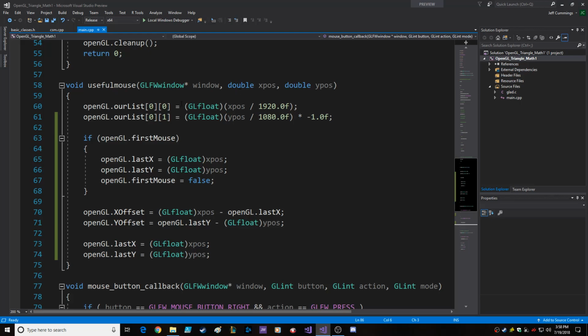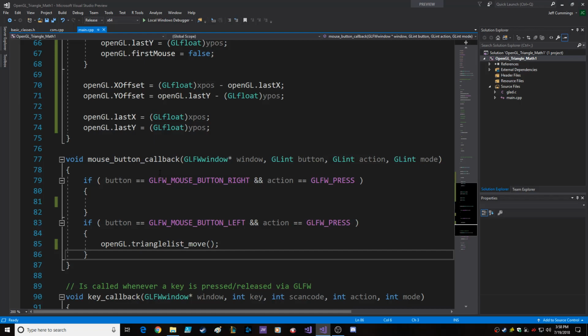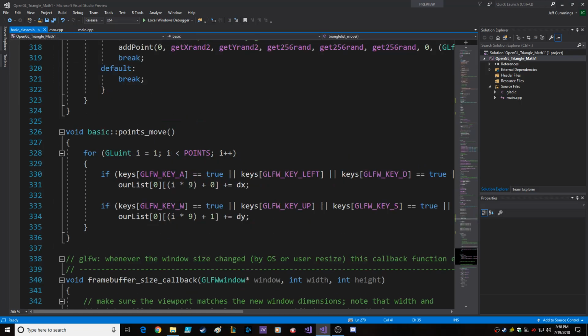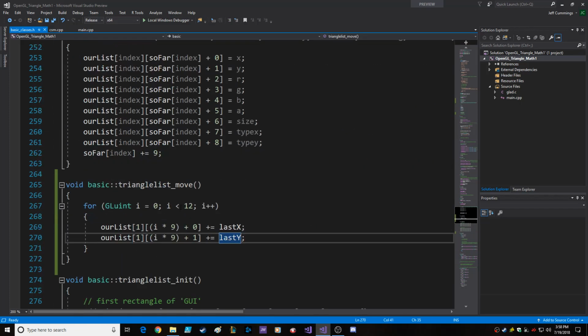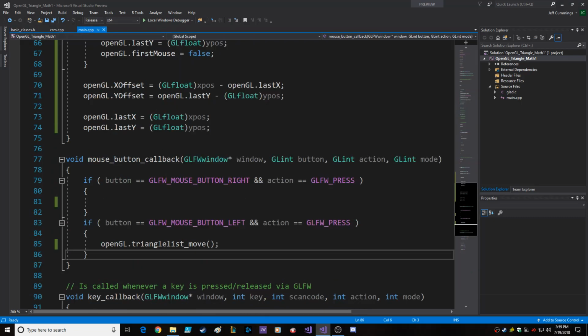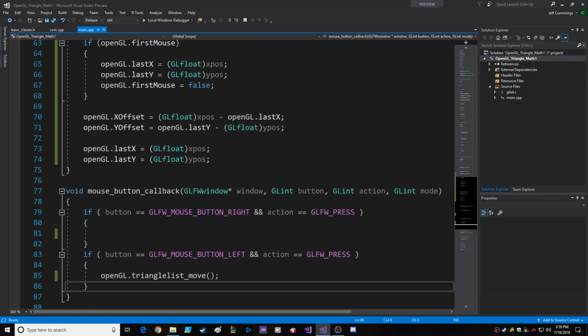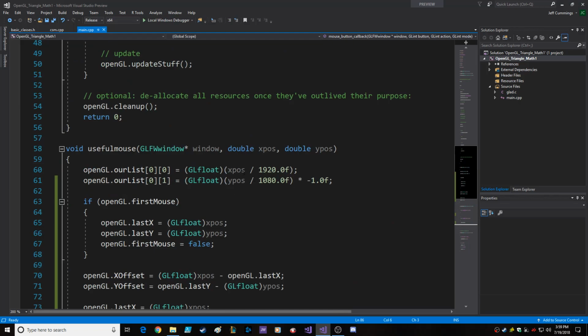But here, useful mouse. Okay. Oh, here it is right here, actually. What does it set it equal to? God, I can't even focus right now. Can't even concentrate. Oh, this. Exposition. Oh, because I didn't do this. I bet you that's why.